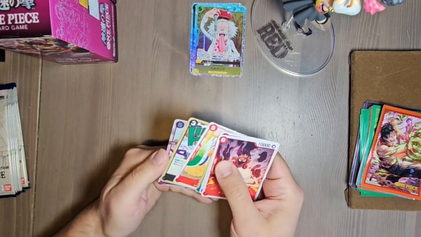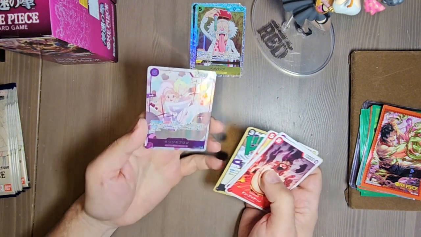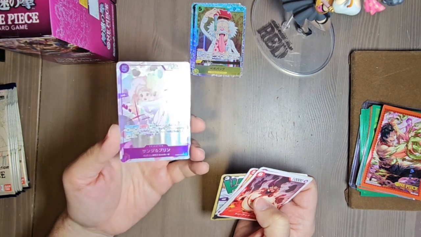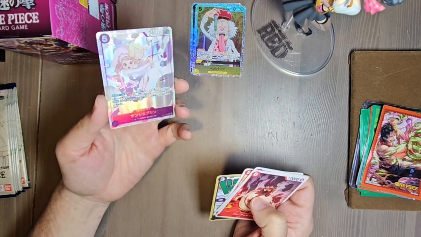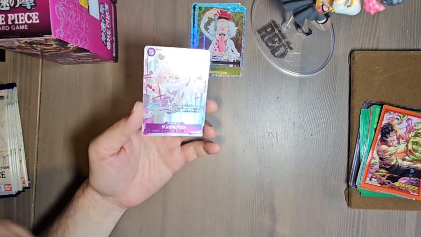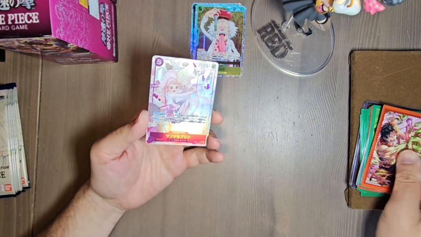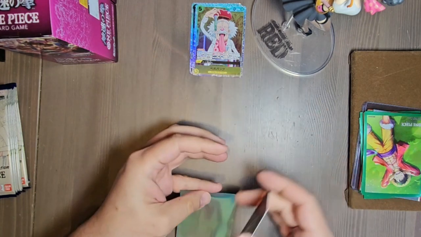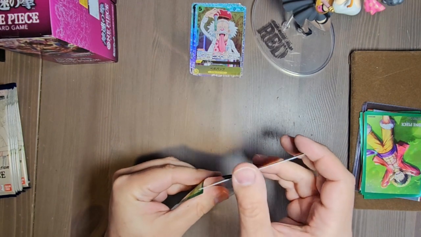Oh, here's something. Ooh, yes, the Sanji Pudding Alt Art. Look at that. I don't have that one. I have several of the regular, but look at that. We got the alt art. Good deal on this. Did not have, and now I do. So I am happy to get something like that.